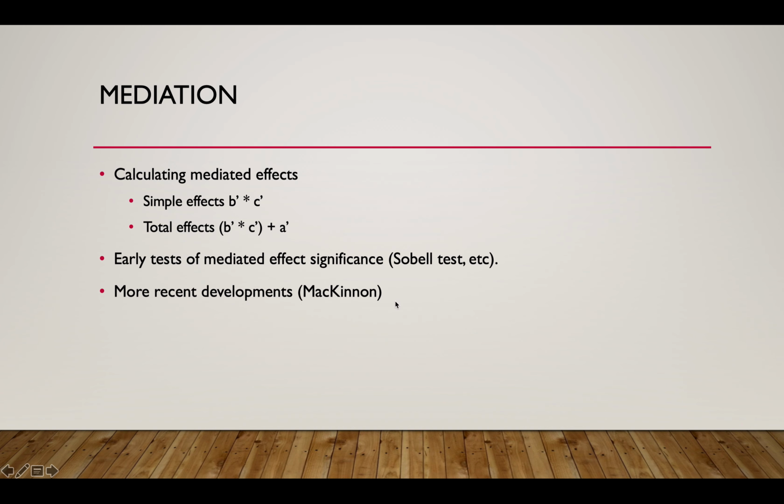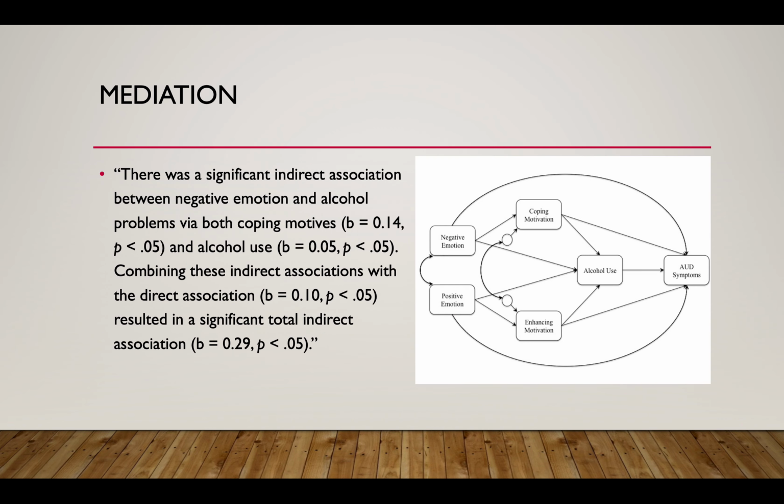and that's what the Sobel test was, a z-test. However, a z-test assumes a normal distribution, and what MacKinnon has found is that across multiplicative terms, especially multiplicative indirect effects, we do not see a normal distribution, which means a z-test is inappropriate. Consequently, MacKinnon has suggested using a bootstrapped approach, which we will do in class this week, to calculate the mediated indirect effect.